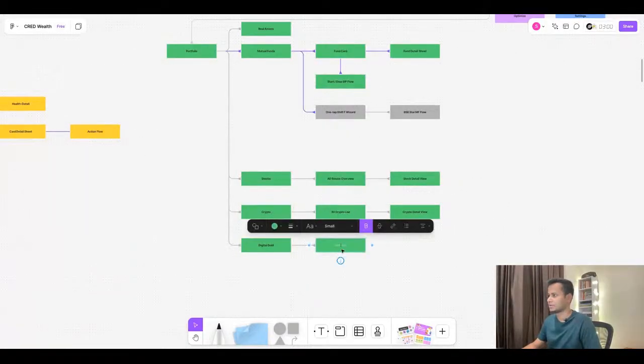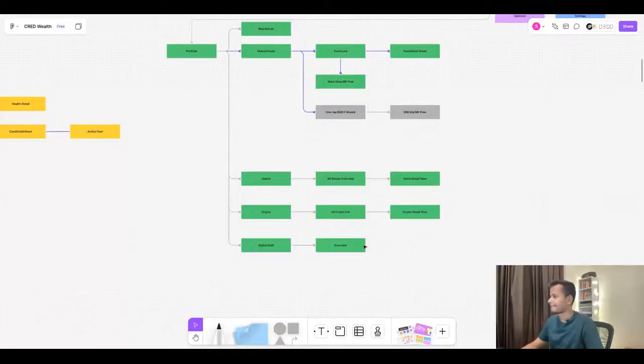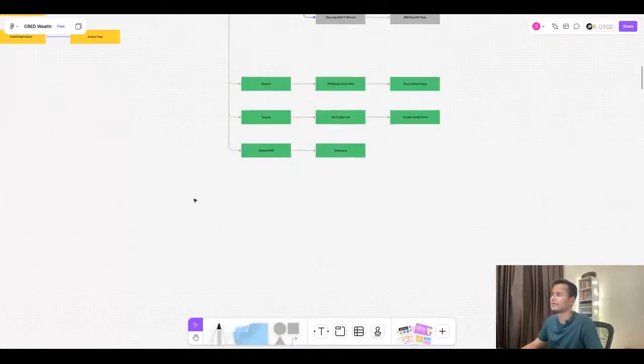Similarly, digital gold. I think only digital gold overview, and that's it.